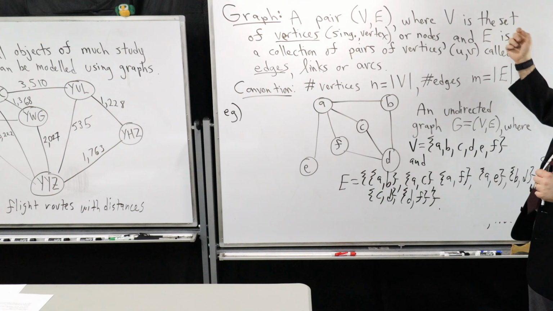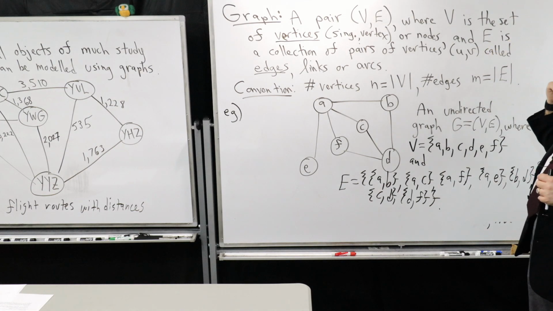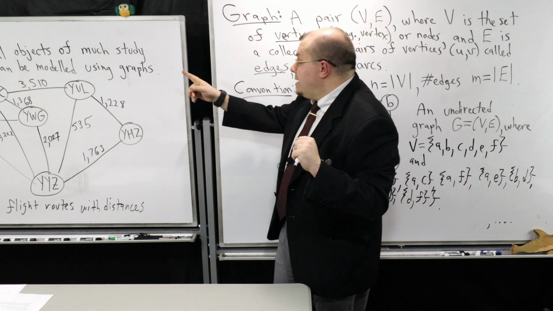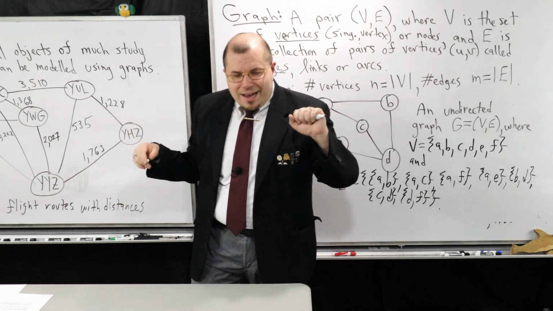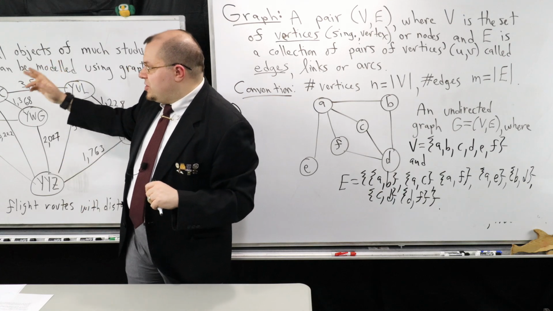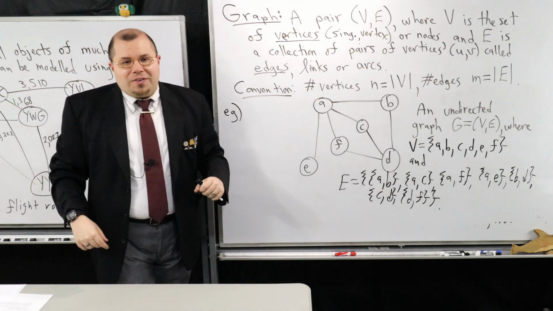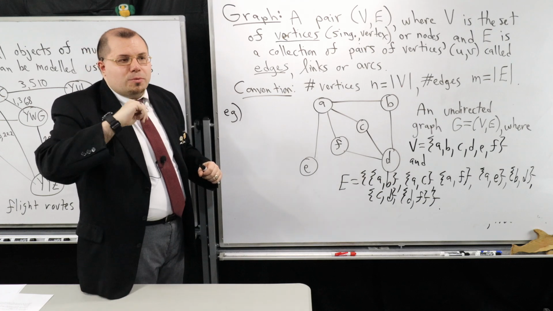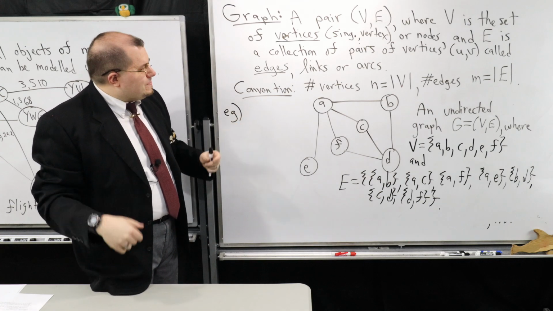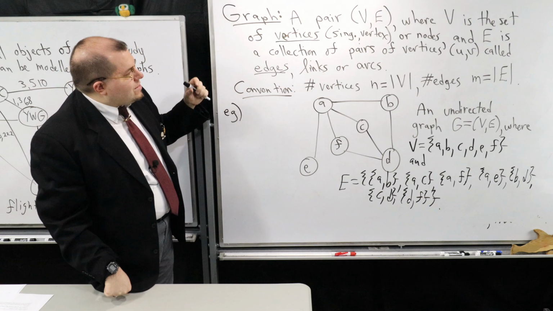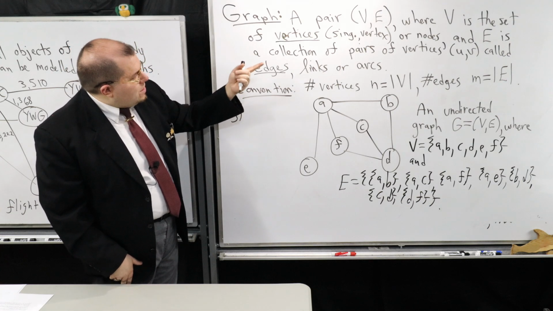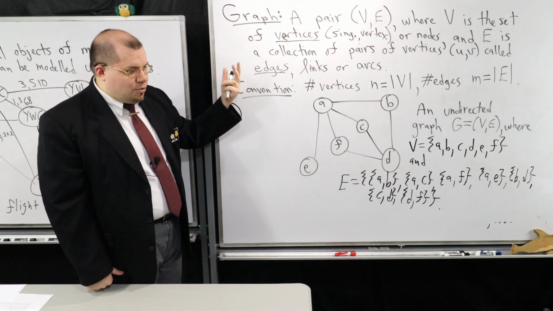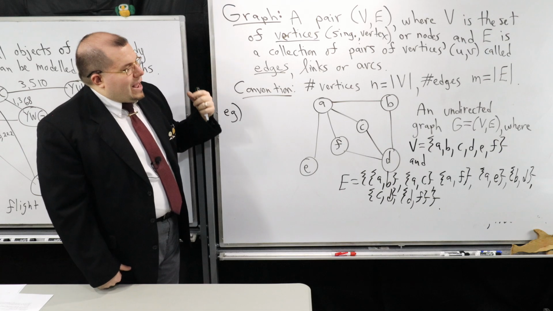And we have this E here. Capital E is the collection of pairs of vertices. For example, when I had the connection between my two airports, that's an edge. If I had a connection between a server and a client, that's an edge. If I had a link that gets me between those two yellow dots on my roadmap, that's an edge. So I'm going to have a collection of these. These are comprised of pairs of vertices. So I have u and v, for example. Those are two vertices in my graph. I call that an edge.